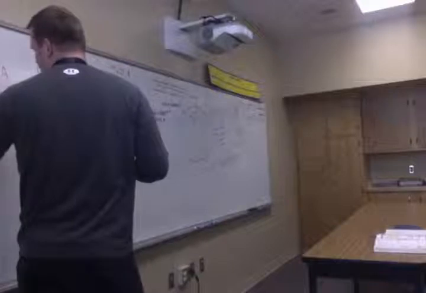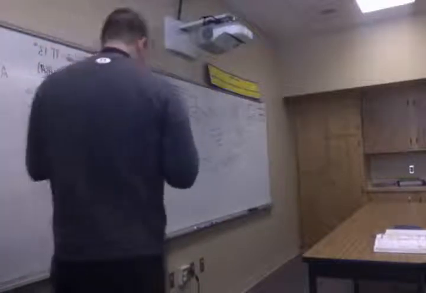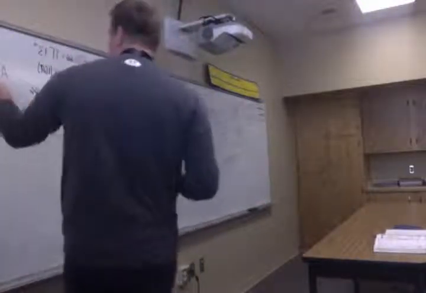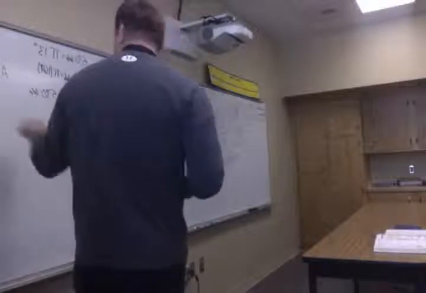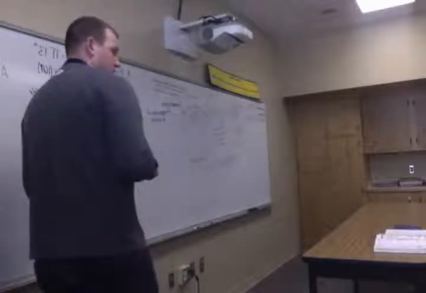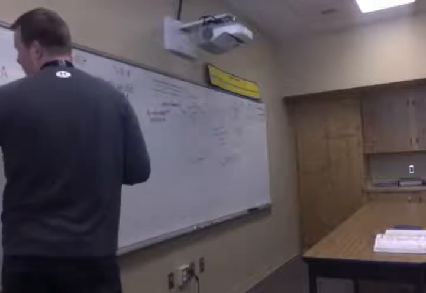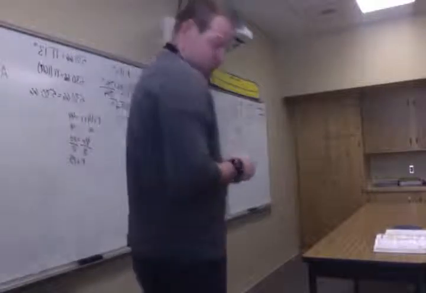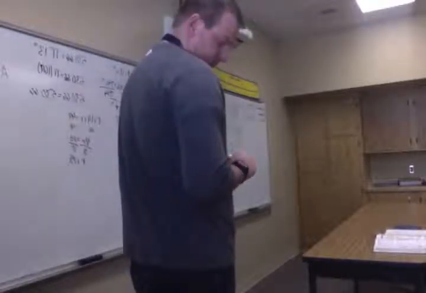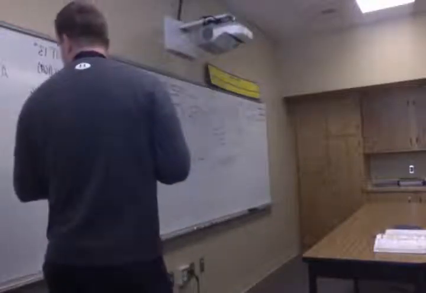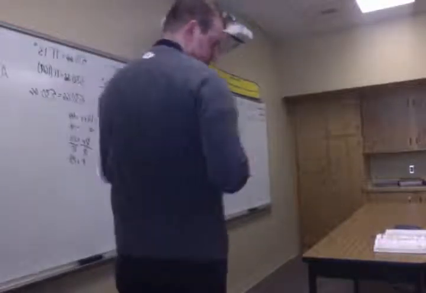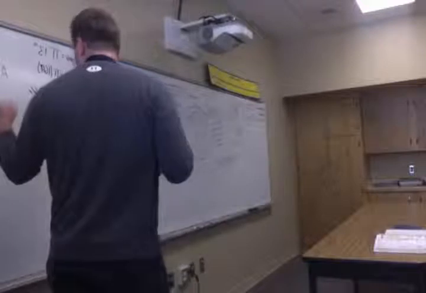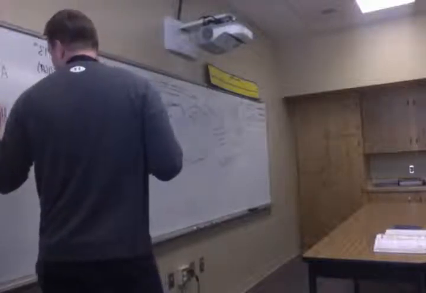706.5. All right. Now, it asks us to do 2 circles, right? Yes. All right. So what do you think we need to do with this number? That's the area of 1 circle. What can we do with this number to find the area of 2 circles? Times it by 2. Multiply it by 2. Whatever you want to say. I'm not going to be a stickler about that. 706.5 times 2 is 1,413.